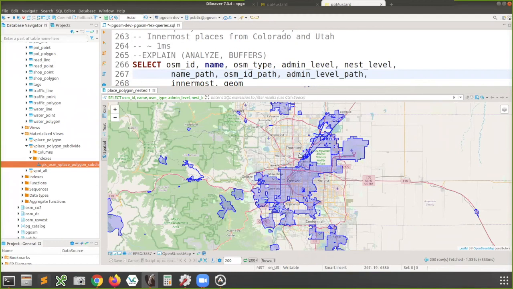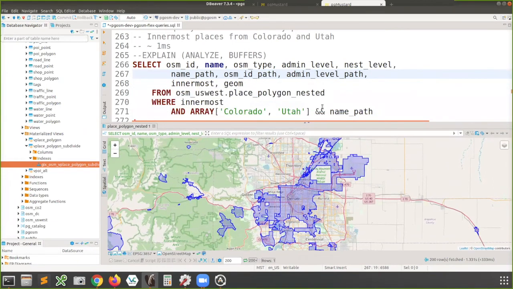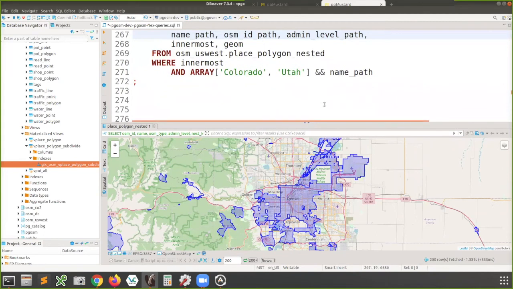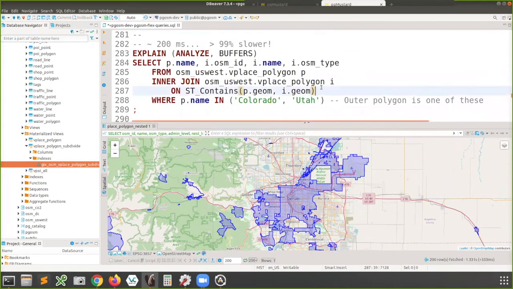In this nesting, I'm pretty sure it's because they don't perfectly fit inside other polygons. But again, I haven't fully worked out the kinks on this, but the reality is this type of query is cool enough that I don't care. It's OSM data. There's always going to be the caveat that it's not perfect. And the best that I can do without this innermost and this nesting is a query like this.